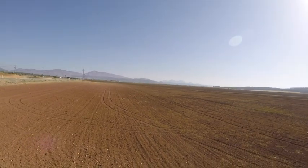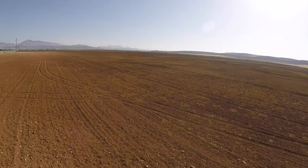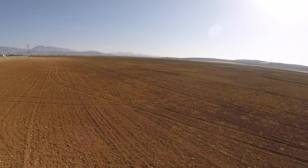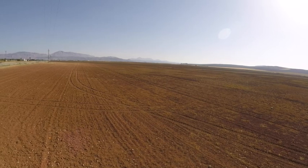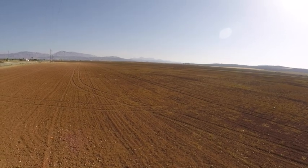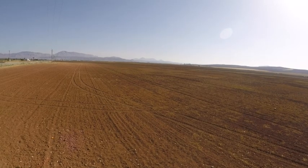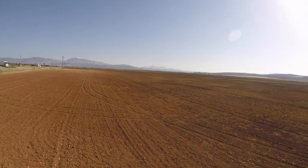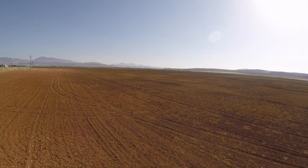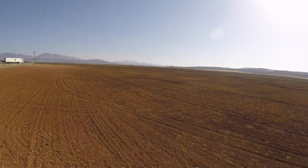This very flat area you see around me here, they grow a lot of garlic here. It's a very, very big crop in this area to grow garlic. So one of the main crops in this area. Earlier on we were up in the olive area, further up by the lake. And now we're down here on the plains. It gets very hot here. It's about 40 degrees here now. And this is where they grow a lot of garlic.